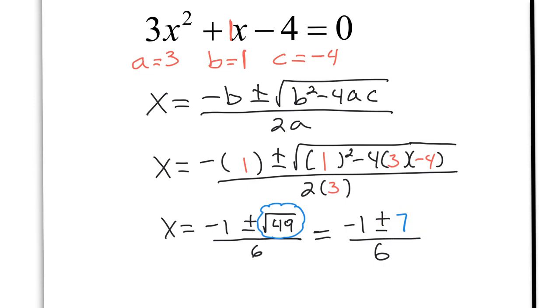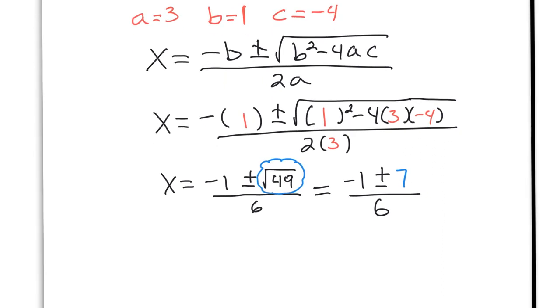Since we don't have a radical anymore here, notice the 7, like I mentioned, you don't need the radical. And we do have a -1 here, plus or minus 7 over 6. We're going to have to split the plus and the minus into two different fractions, and then you simplify. So my next step will be x equals -1 minus 7 over 6. Notice I don't use the plus in the middle. I use the minus, comma, -1 plus 7 over 6. So you simplify the fractions, and then you get your answers.